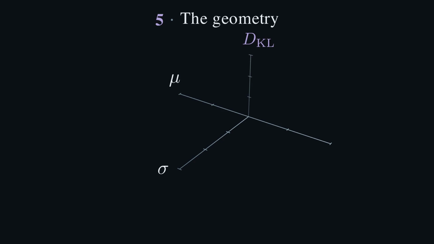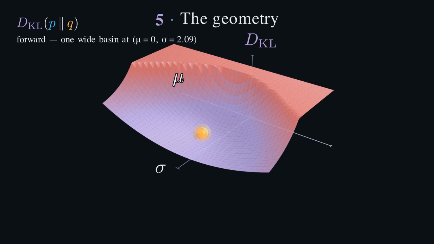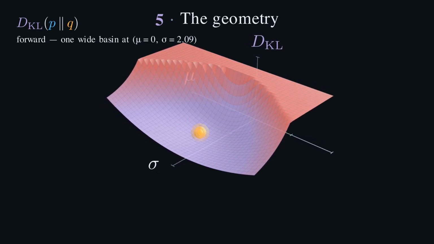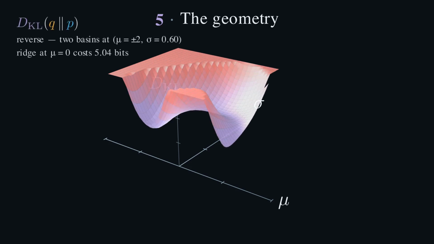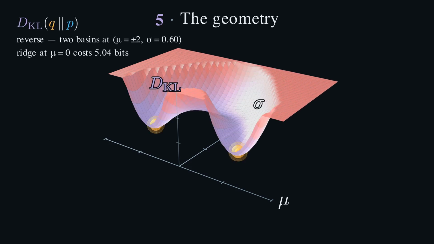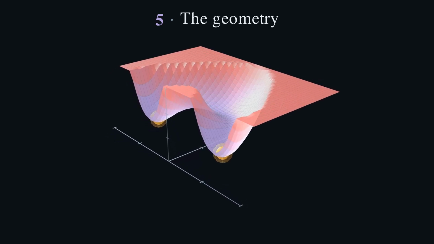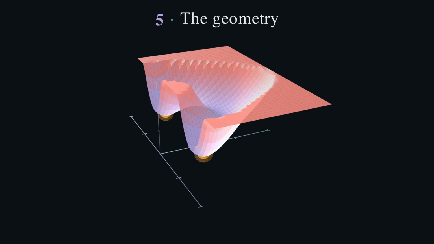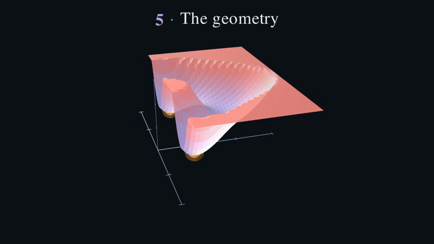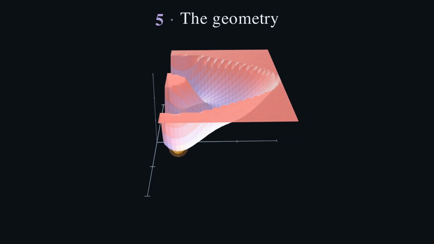Now, just for fun, because I wanted to have some 3D animations in this, let's look at the loss surfaces over mu and sigma. We can see that for the forward KL divergence, there's a global minimum, whereas for reverse KL divergence, there are 2 local minima. In a sense, we could say that forward KL averages over P's world, whereas reverse KL averages over Q's own behavior. And this is where there's an interesting difference between offline and online distillation.